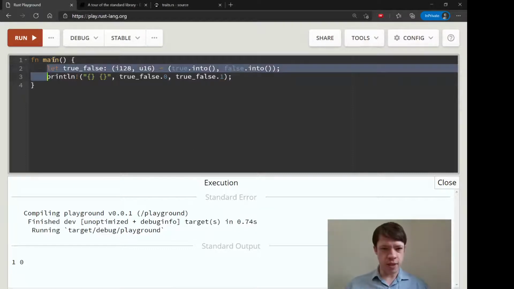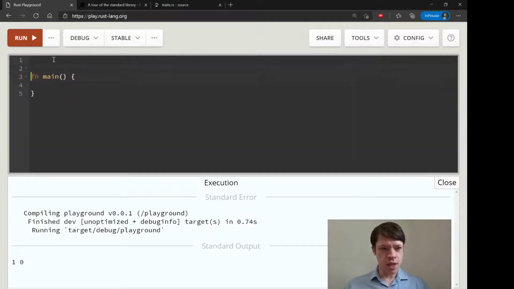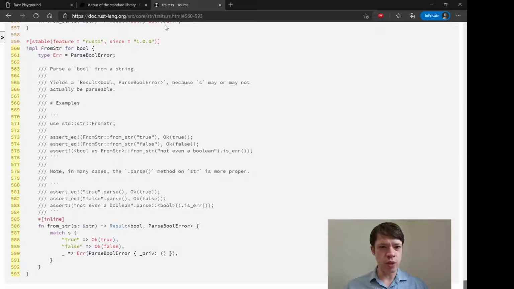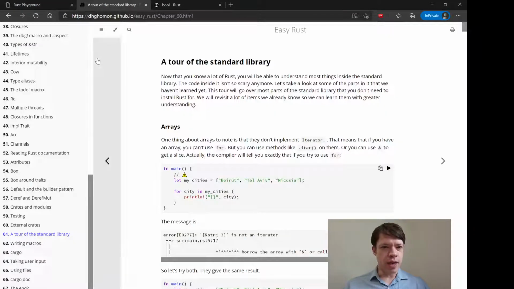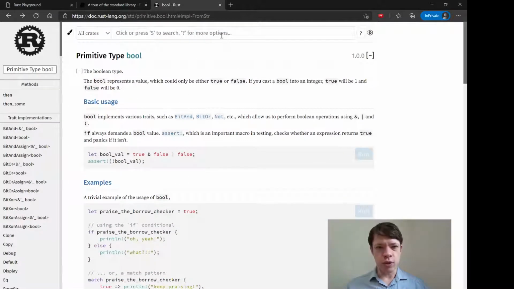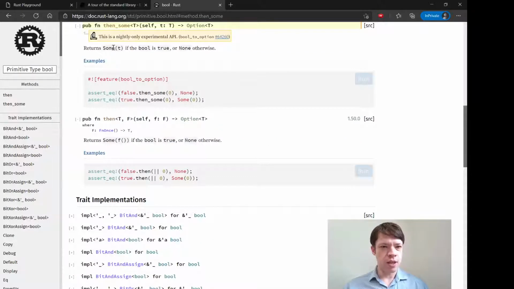One cool method that showed up very recently is called then. So bool got this new function in February, actually. So then was added February 2021, and this gives you a closure. So you can see bool only has 2 methods, and this one is experimental, so it's only on nightly.